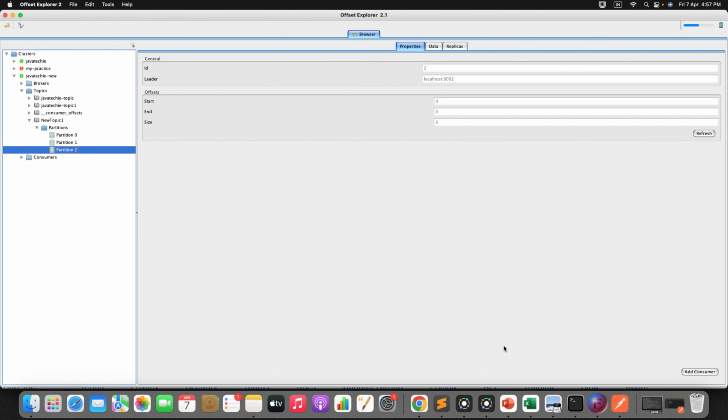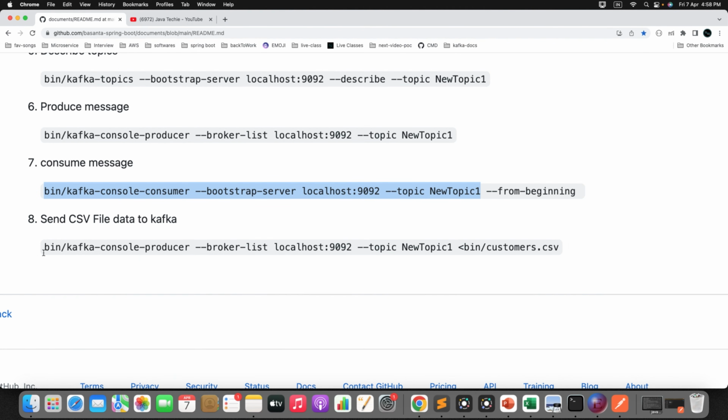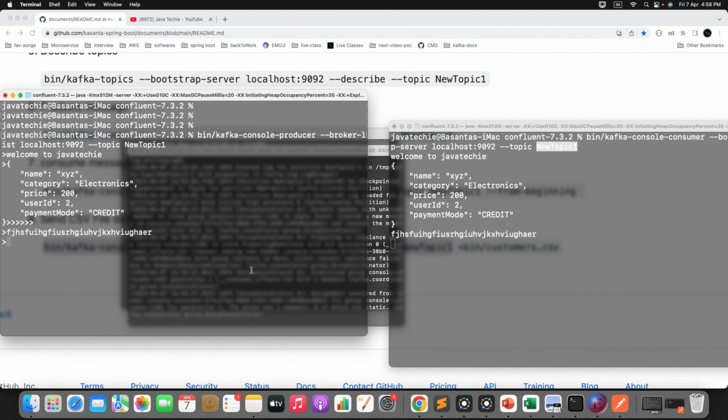So we can give a try to publish bulk messages to see whether in Confluent Kafka the load is being distributed to multiple partitions or not. Okay, so I'll just copy this. I can use the same producer.